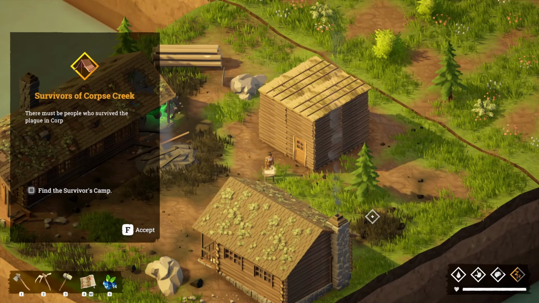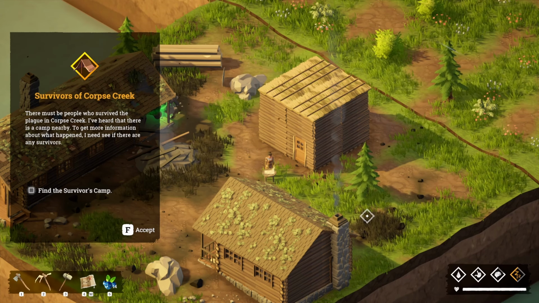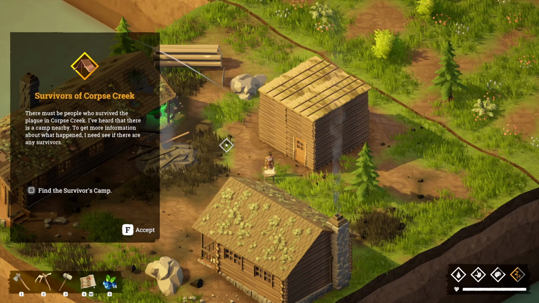I don't understand. So did she just take off and leave me here? Alright, fine. Yeah, fine. This is our island now.